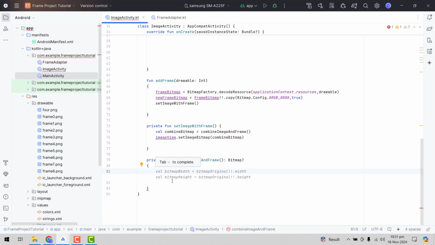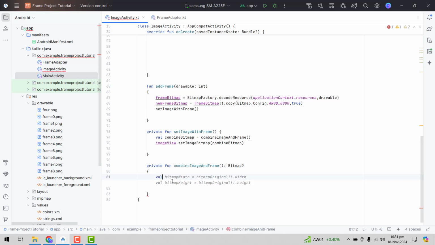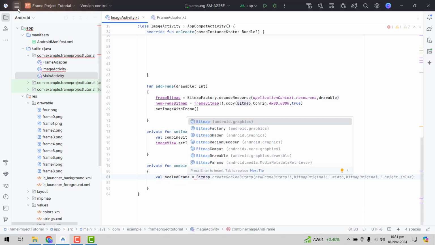Alright, now here you guys can see that we have the bitmap original and the frame, I mean the frame bitmap. Now we have to use val scaled frame equal to bitmap. Let me just make the font bigger.